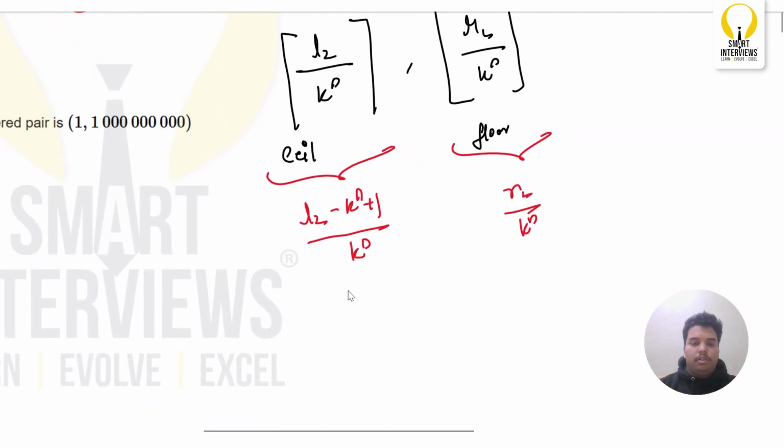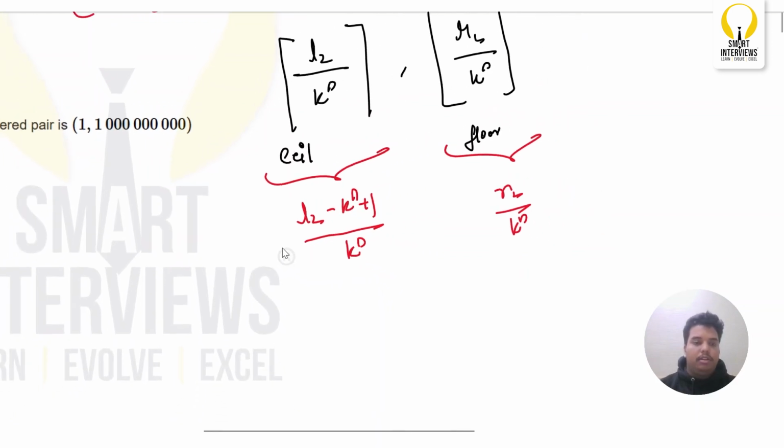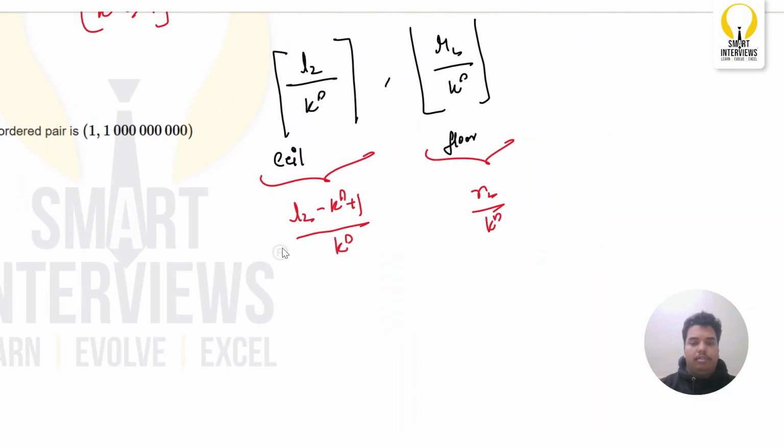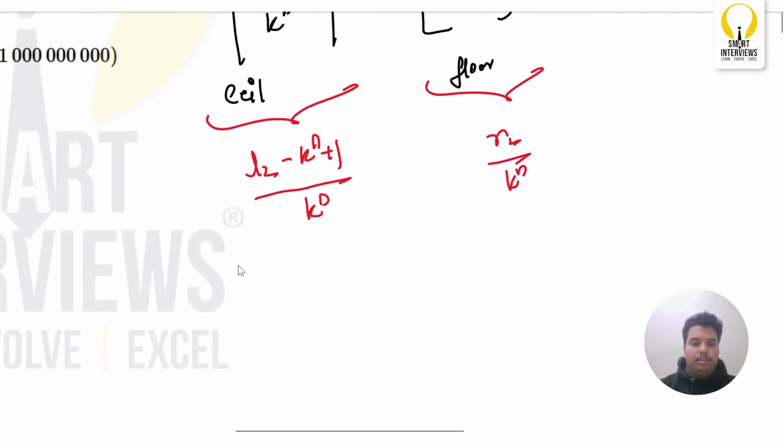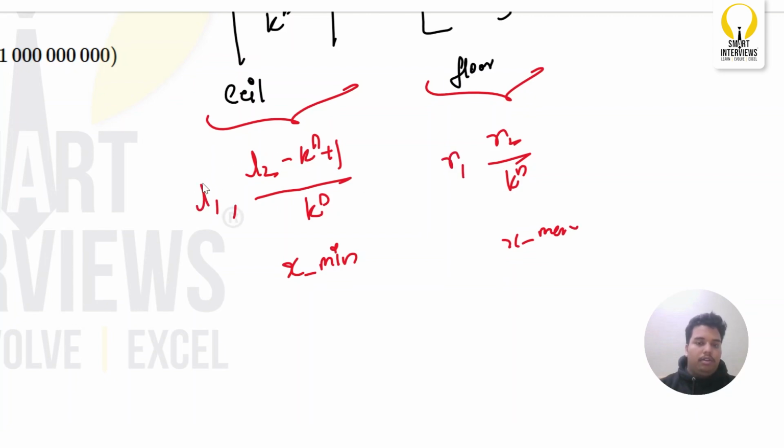So these are the upper limits of lower bounds. These are the upper limits for lower bounds. For x min and x max, you can say this is like x min, x max. So while comparing, we need to also compare with L1 and R1. And out of L1 and L2, you need to consider the maximum limits.